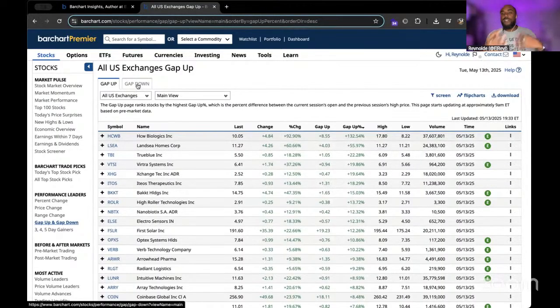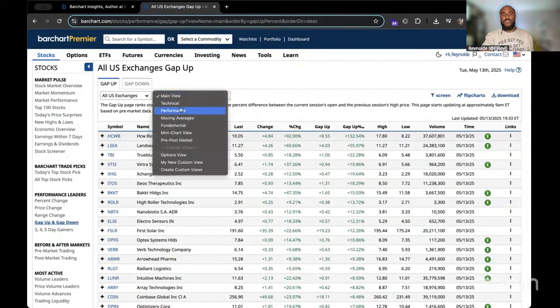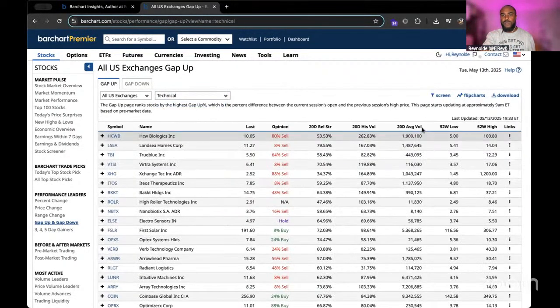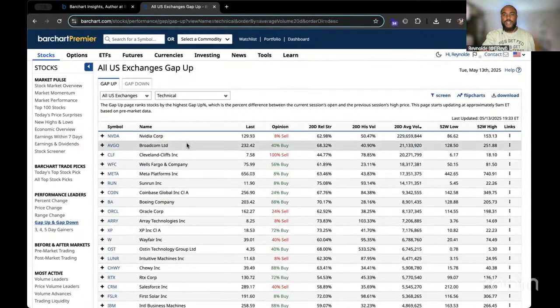So just in case you missed them on the pre-market, don't worry. It's not like you have to go looking for gaps every day, but you can set those alerts to do that. But if you want to just come and see where the gaps are across the market, come back to this page. Then you can rearrange these based on volume, whatever you want to do, right? So you can see here, there's these signals as well.